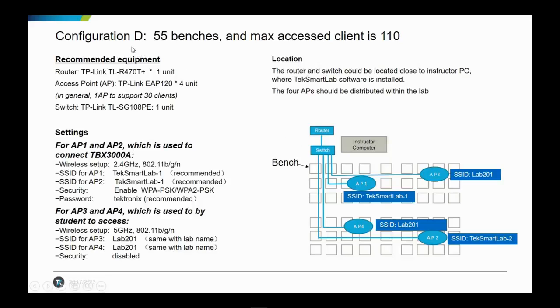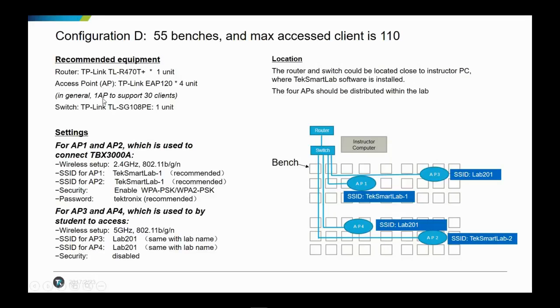Configuration D. There are a total of 55 benches, and as there is no computer on each bench, the required maximum accessed clients is 110. Recommended equipment includes 1 router plus 4 access points.